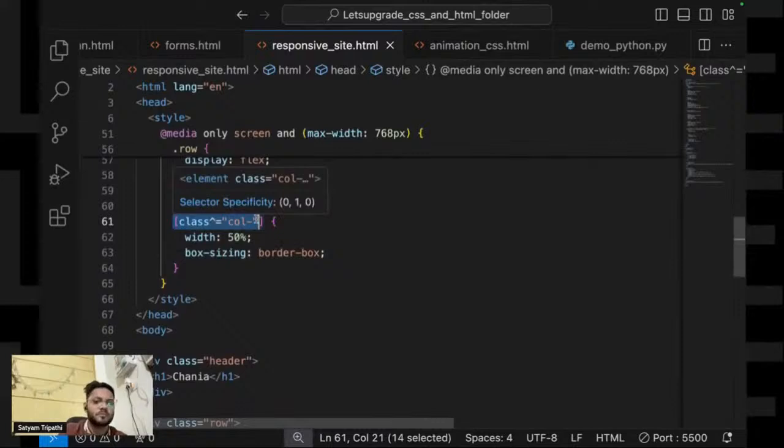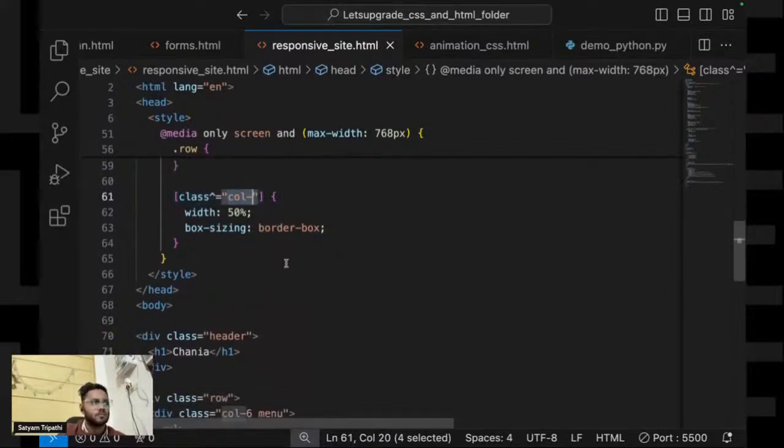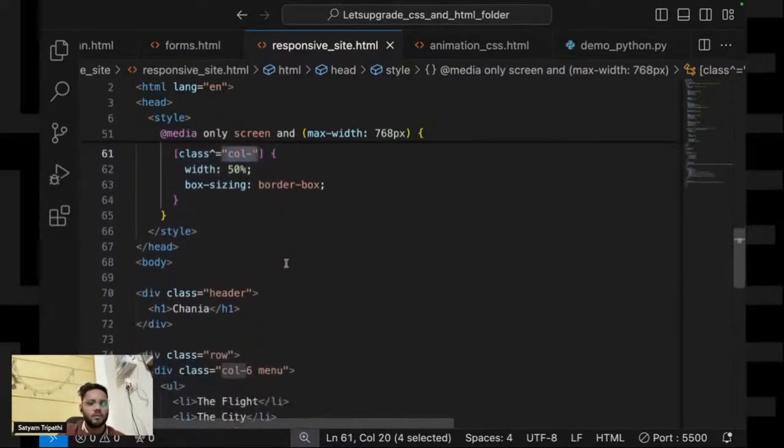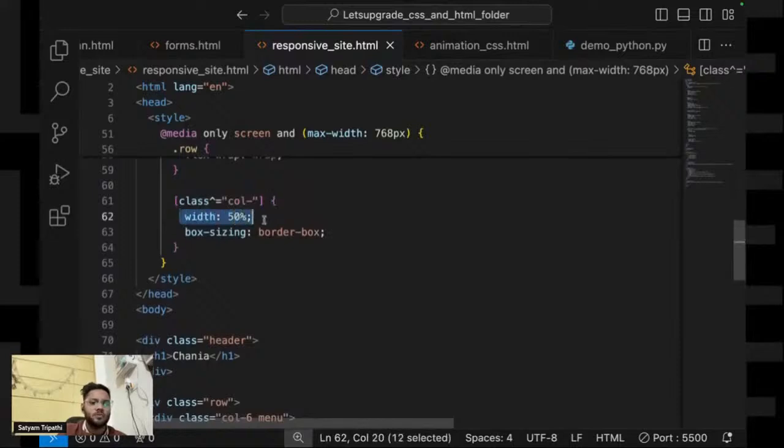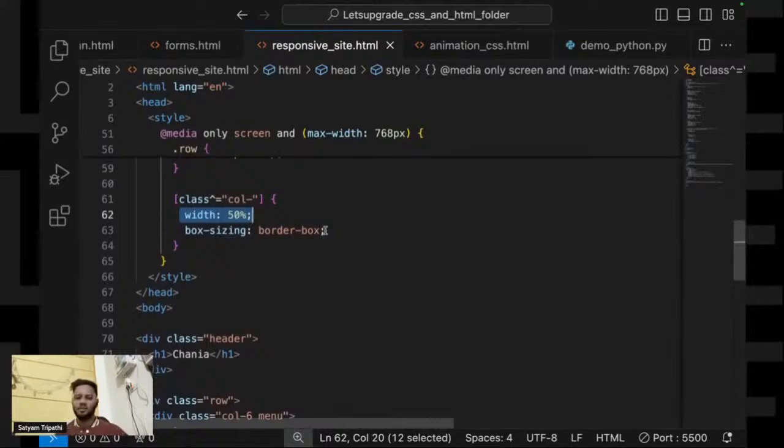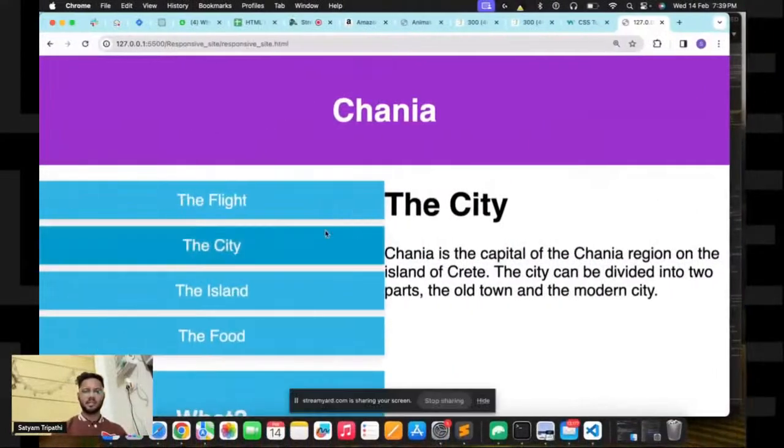we have mentioned each and every class that starts with col like this. I want the width to be 50%. Box sizing is going to be border-box. What does this really mean?